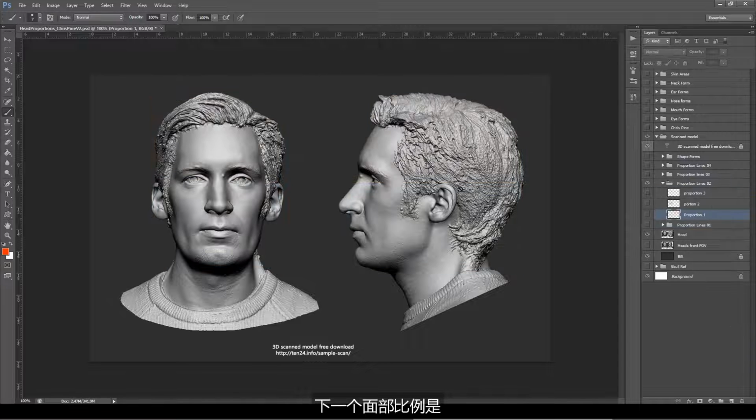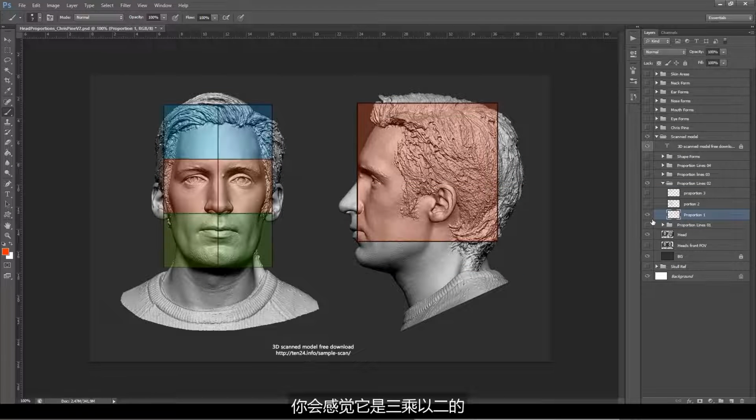The next rule of proportions is the rule of 3/2. That means the human head has a width of 2 units and a height of 3 units. It's the square unit here.